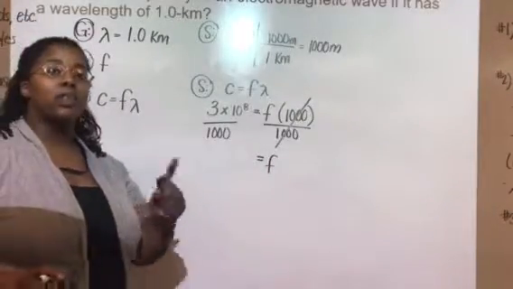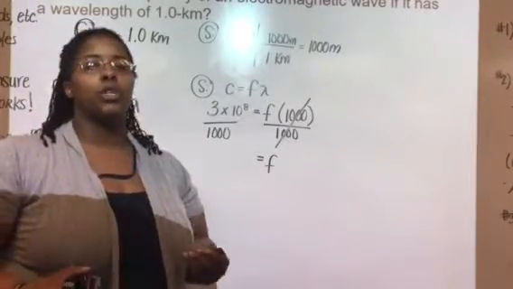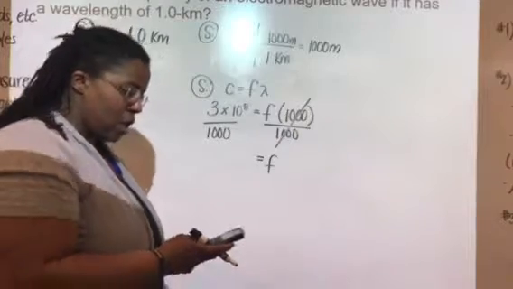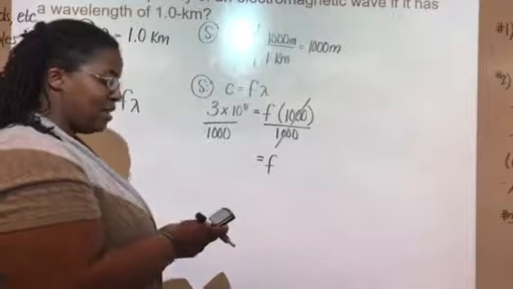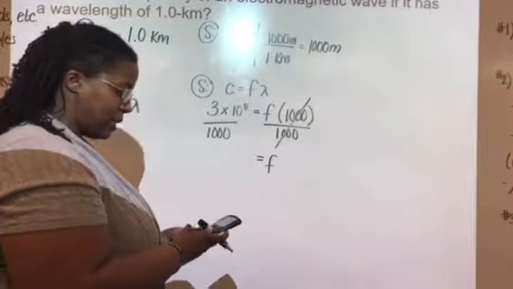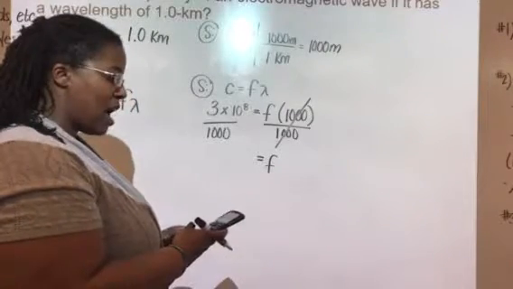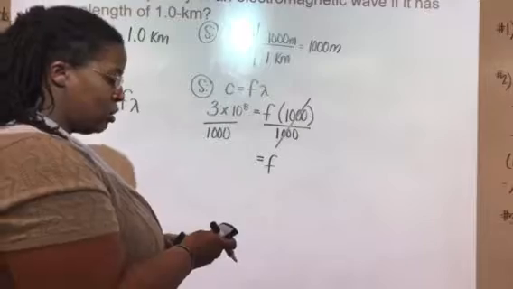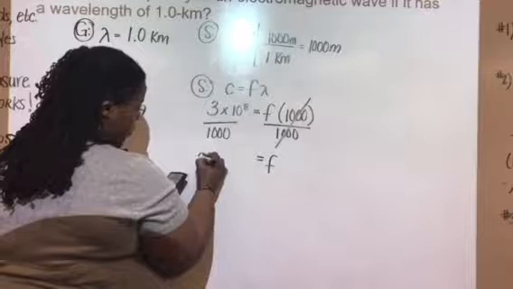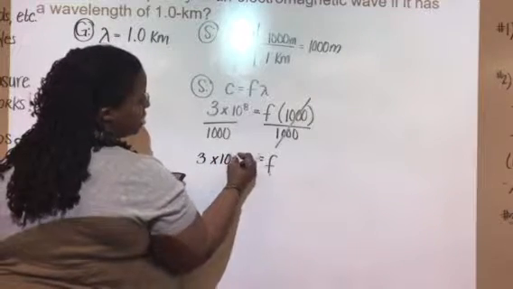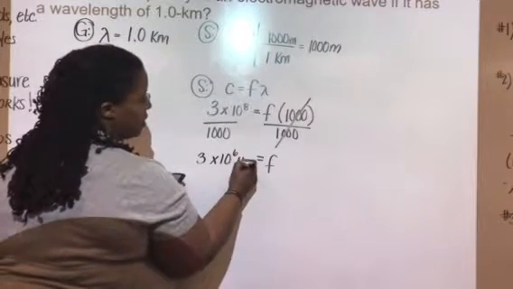Now, I want you guys to be careful. If you turn this into a whole number, you're able to cancel out your zeros pretty quickly. But if not, use your calculator and be careful that you include parentheses if needed. It does make a difference in our particular style of calculator. So I have 3 times 10 to the 8th, and we're going to divide by 1,000. And you'll notice that the only thing that really changes will be your exponents. So frequency will equal 3 times 10 to the 6th power, and frequency is measured in hertz.